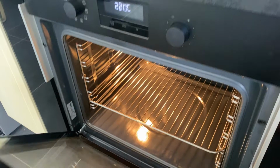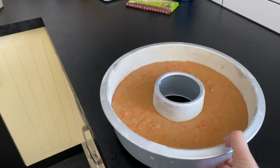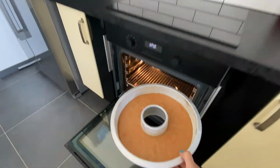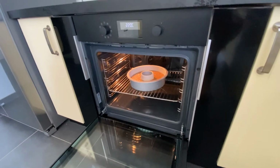Open the oven and put it with one hand. Can you do it, Karina? I think so. Perfect.